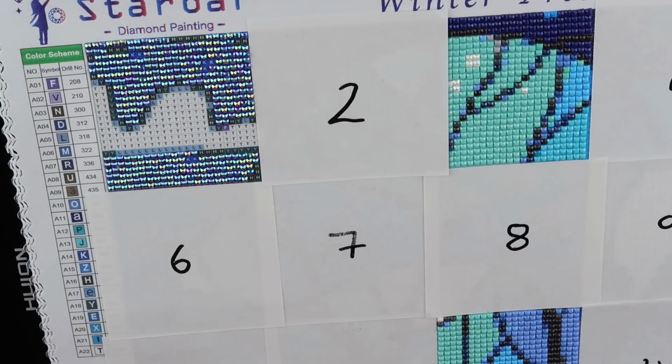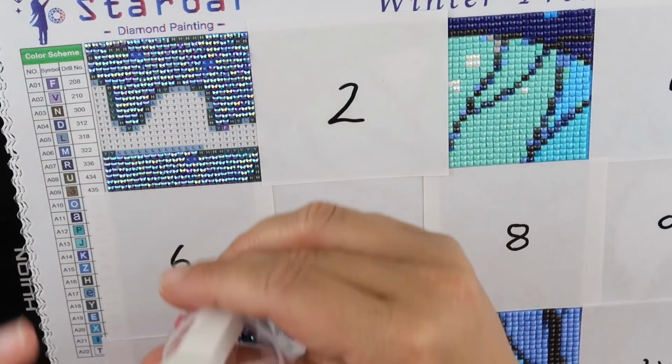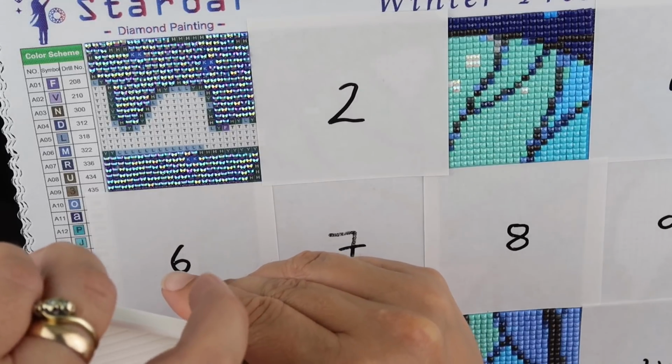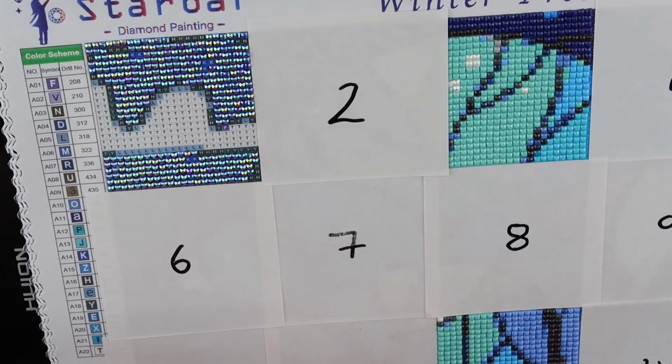Sorry, I'm just trying to get these ABs back into the bag currently. So we'll see how this goes. Try not to drop them all over the place. But once I've got my stopper out, I can just tip it into the bag. I've got 2 that are stuck together. Come on, get out. There we go.